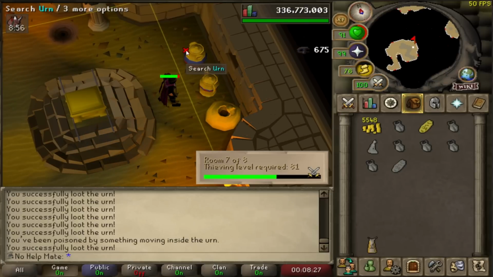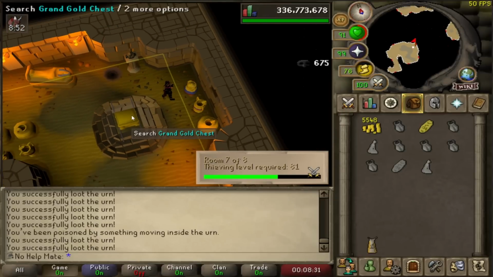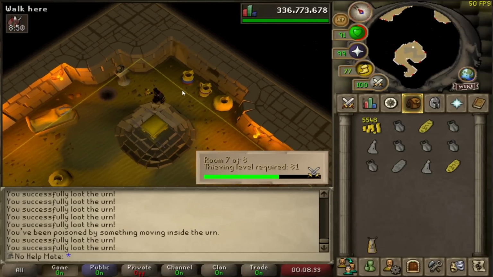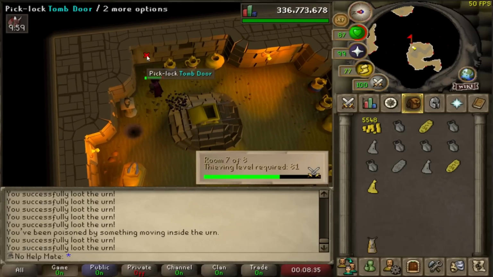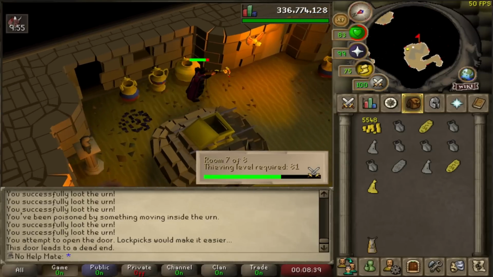Me and my friend actually back in 2019 went for 99 thieving at the same time, and it was honestly a lot of fun. We were both just doing Pyramid Plunder like all day every day, and it was just a ton of fun. Honestly, 10 out of 10 method. I love this minigame.